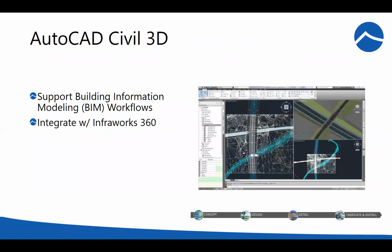I talked earlier about Civil 3D, which again is one of the tools available as part of the AEC collection. It integrates with InfoWorks 360, and it's what civil engineers use for their site design, from existing conditions all the way through design and push out. Correct me if I'm wrong, I've known a couple of contractors, and I don't know how regular it is, who load that Civil 3D model into their big pieces of equipment, and it's actually helping with grading the site.